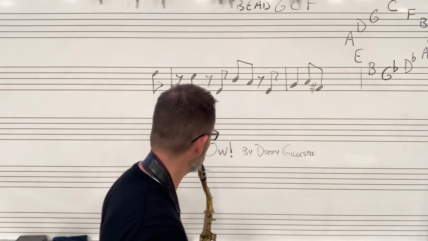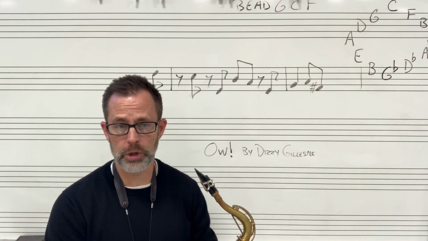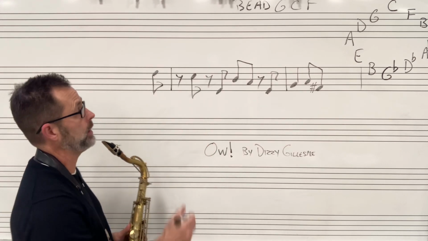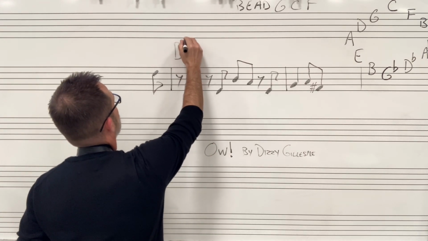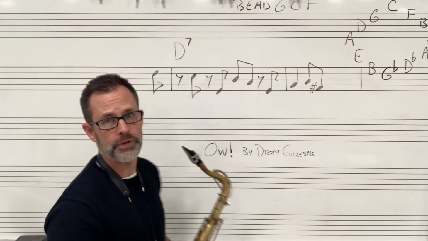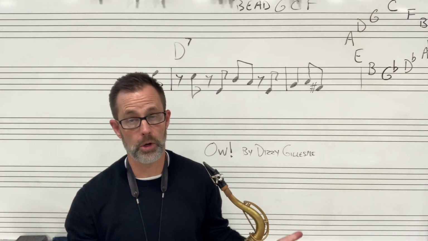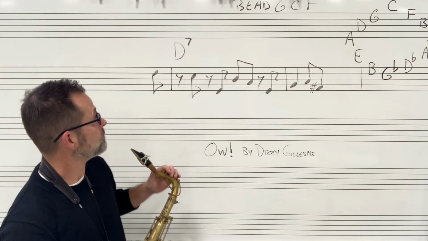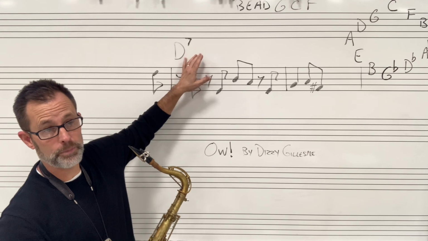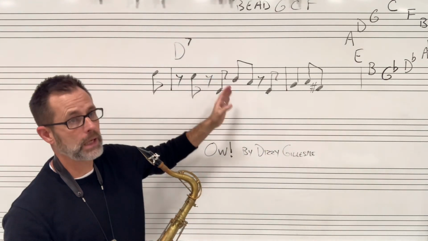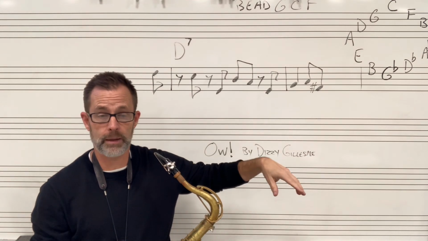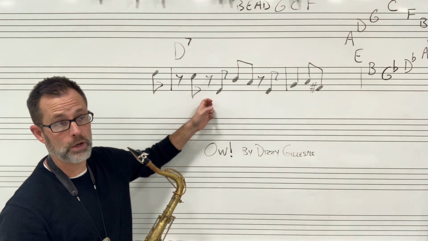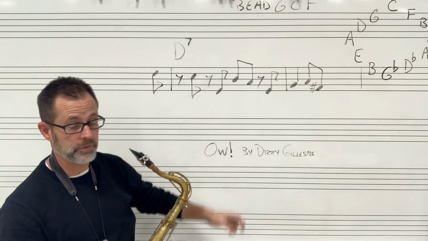Okay, so now the first chord in the rhythm changes bridge is going to be the 3 dominant chord. Now, I put this pattern on the board over a D7 because most of the time people do rhythm changes in B flat, although it's good to know them in all keys. It just is, and it's a great way to practice. But let's just say it's in concert B flat. The chord is D7. B flat would be the key that we're in. D is the third, 3 dominant, right? The bridge in rhythm changes goes 3 dominant, 6 dominant, 2 dominant, 5 dominant. So here's the pattern. And this actually appears not only over the 3 dominant, but also over the 2 dominant.